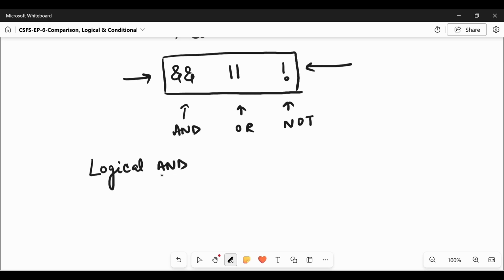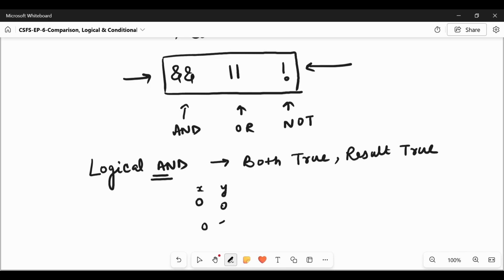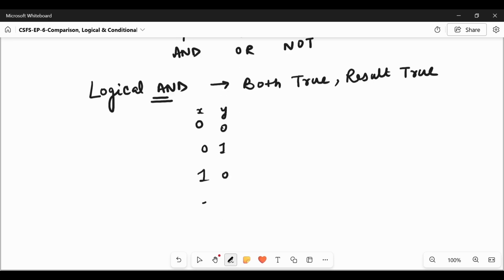Logical AND: the output will be true only when both conditions are true. So if both are true, the result will be true. Like with x and y, 0 0, 0 1, 1 0, 1 1, only this last condition will be evaluated as true, others are evaluated as false.